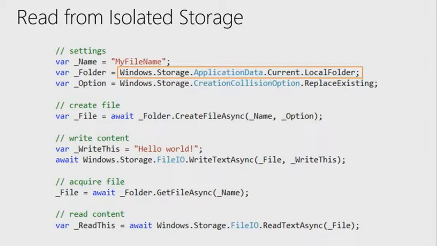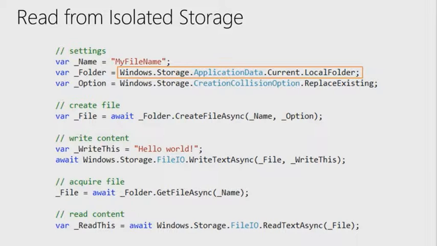So the first is how to interact with isolated storage. So this is how to interact with your local store, and it's as easy as you would want. All you have to remember is the application data namespace. So windows.storage.application data. Inside application data, you can find the current local folder that has all the path information that you need. It returns the storage folder type to you, and from that point forward you have all of its methods to go and get a folder. So you can see there what's outlined.